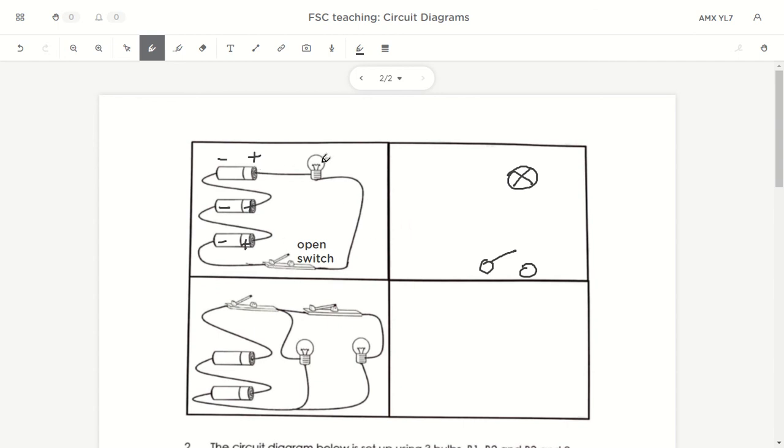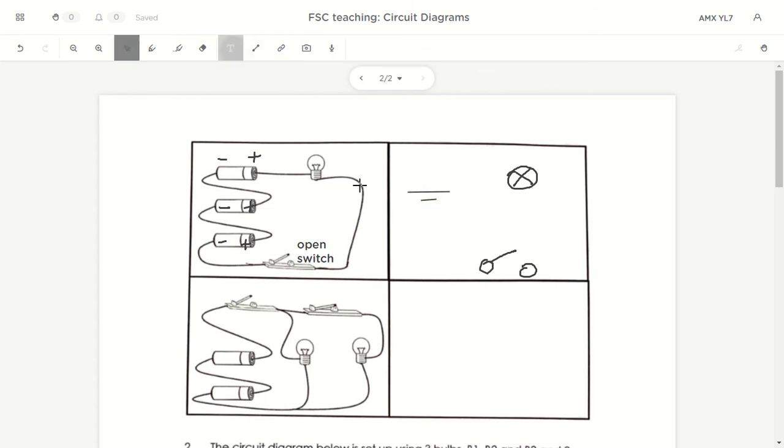The positive end is connected to the bulb, so I will do the positive end here. I'll keep it away from each other. Maybe I should draw higher. Okay, something like that.